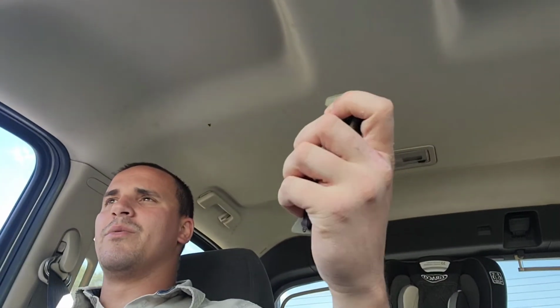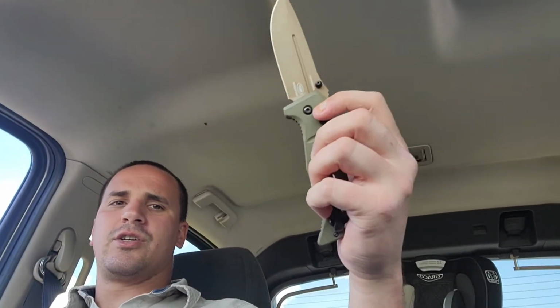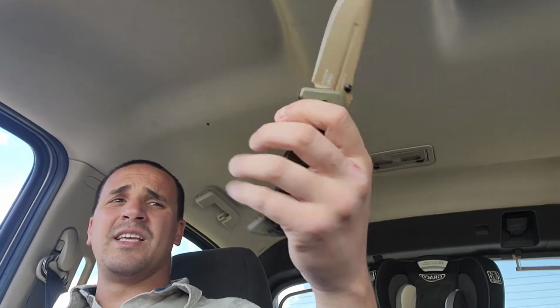Not that I'm going to beat up either one of them, but I'll leave that one at home and kind of learn about that one. Because they're the same exact knife. One's just click and it's automatic. The other one is not. This thing is a beast.